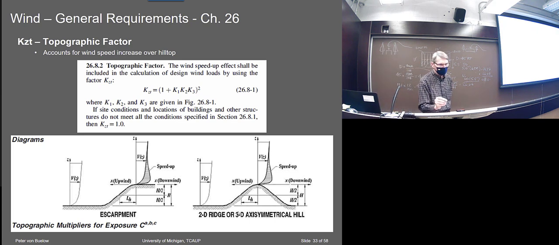Then this is a topology factor. Frank Lloyd Wright said you should never build on the crest of the hill. You should always build on the brow of the hill. I think that was one of Frank Lloyd Wright's maxims. Because if you're up on that crest, you definitely get more wind. You can see it's a pain and a half to calculate because you got to get all these little factors in there. But then it gives you an increased factor for that being up on top of the hill there.